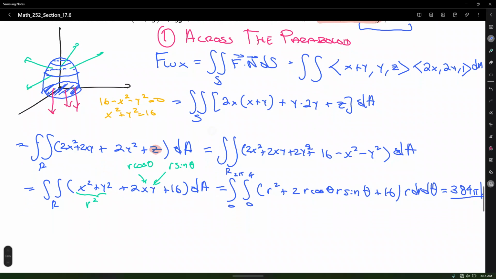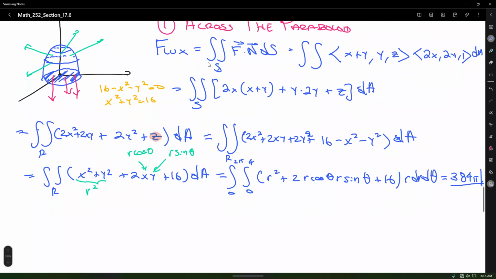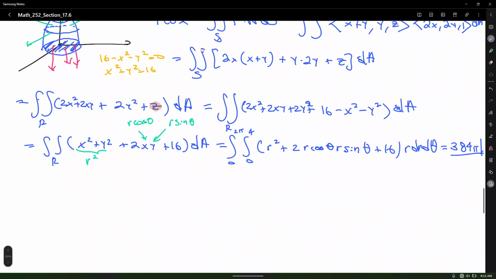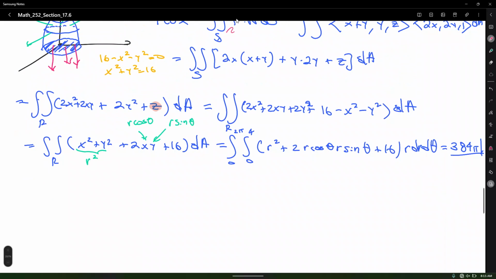In a similar way, for line integrals, we calculated the work done for a piecewise function when we have a sharp corner. Remember those triangles? We had to use 3 line integrals. Later we'll learn about the fundamental theorem of line integrals, and we did that in a quicker way, even better with Green's theorem with the double integral. All right? Okay, so something similar we're doing here with these flux integrals.